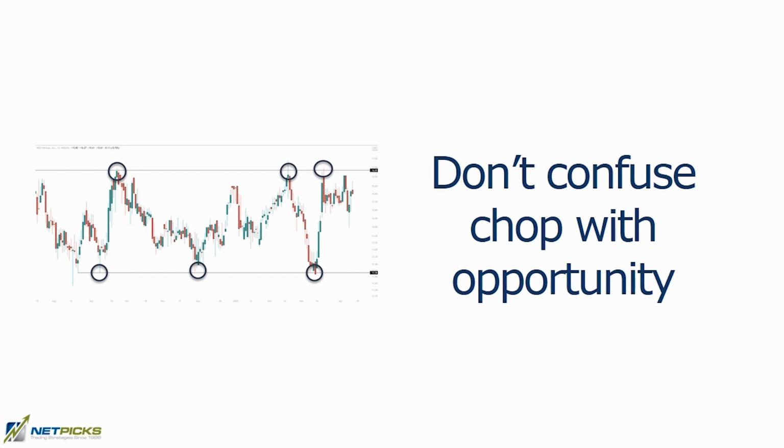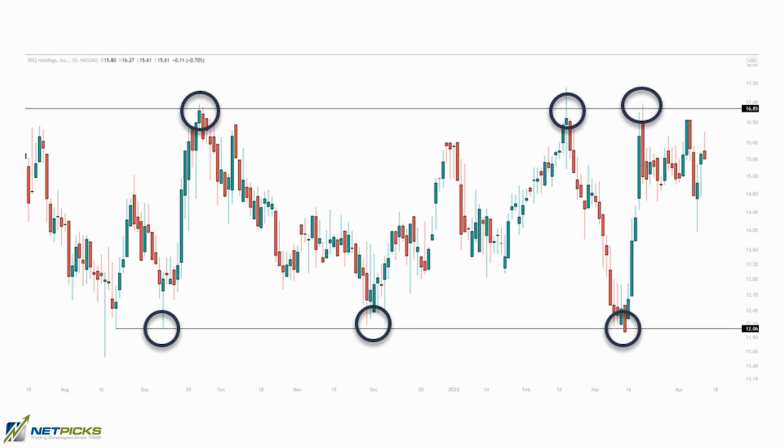Now this type of price action, we don't want to mistake it for a properly forming rectangle pattern, for example. Rectangles are going to often provide trading opportunities between support and resistance levels that you can easily identify. So looking at this chart here, we can see identifiable areas of support and resistance that can equal trading opportunities.